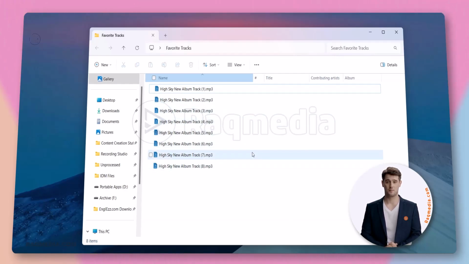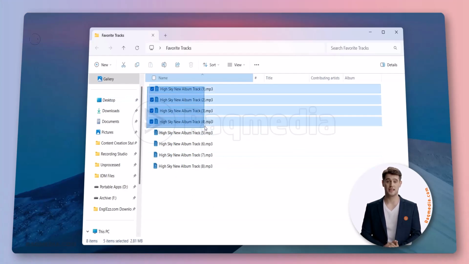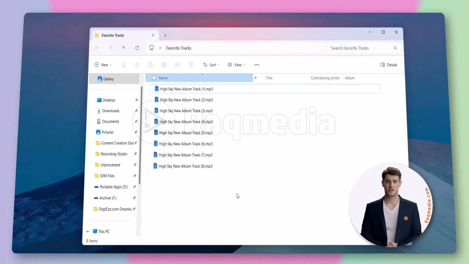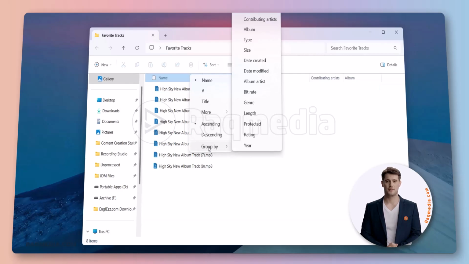Now we move on to the next problem, which you sometimes face. For example, you want to rename the first four with a different name and the other ones with another different name, album number one or album number two. To do so, we just need to activate another option. Head on to sort from in here. Next, you select group from group. We select, for example, by name.